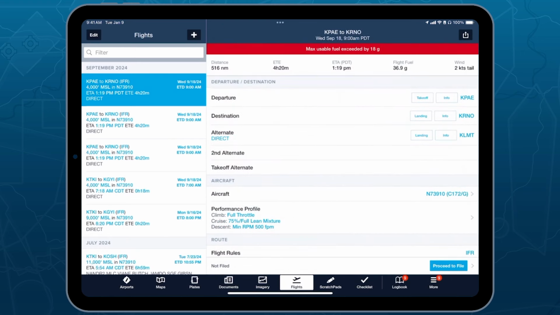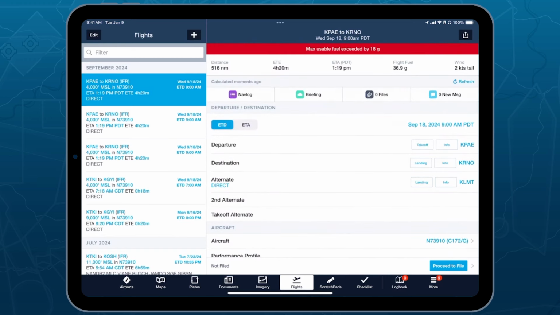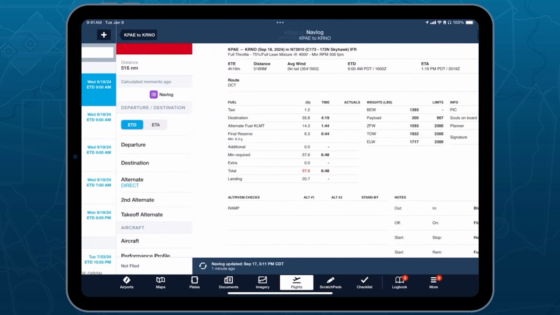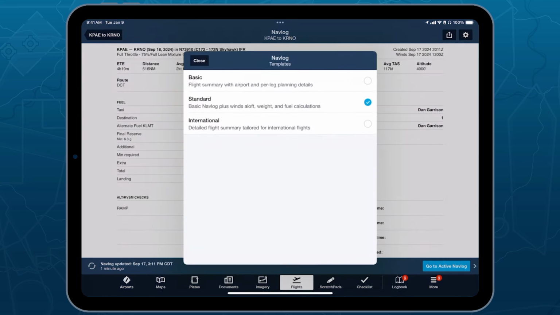Okay, so now we want to go take a look at our fuel information. So we're going to head back to the top of our flight plan here, and we see I have our nav log. And if we scroll down, I do want to highlight that up here in the top right, when I click, I've got 3 different options for my nav log. I can choose basic, standard, or international if I happen to be flying.